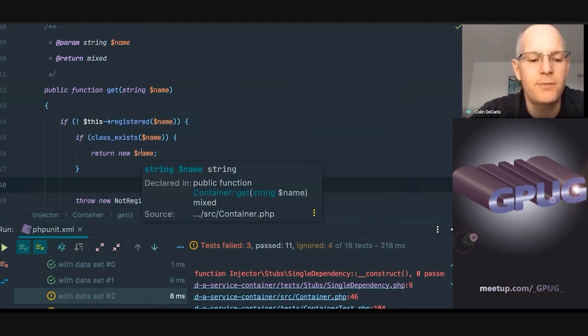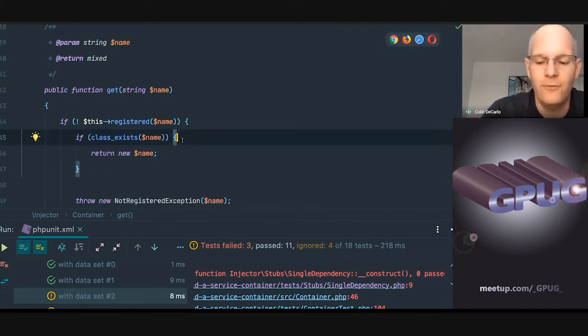And so PHP actually has an API that allows us to introspect classes and get information from them. It's called the Reflection API. It's not very well documented in PHP, but it's been used enough. And it's one of those things where you're going to have to read the docs, you're going to have to read the methods. It's a lot of trial and error, those sorts of things. But it does end up making sense eventually. So let's figure out what are the dependencies of these classes that we're actually trying to construct.